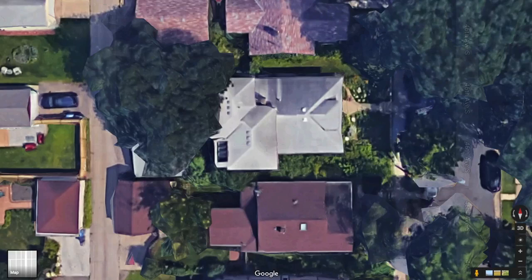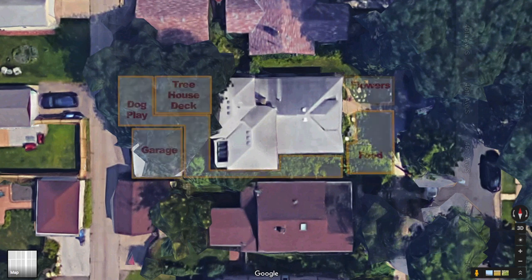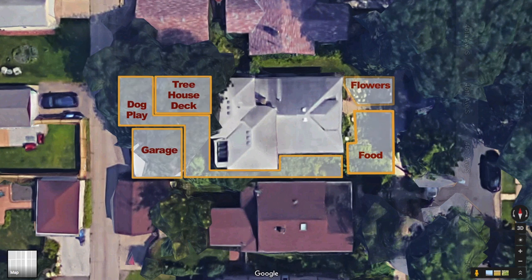Welcome to the tour. The acreage is really small. It's a postage stamp size urban city lot. In fact, most of the backyard and side yards are completely shaded and used for dog exercise areas. So the only space that we have to grow is in our front yard, and it's only part of that because we also grow flowers on one side. But we've made the most of a really small space.